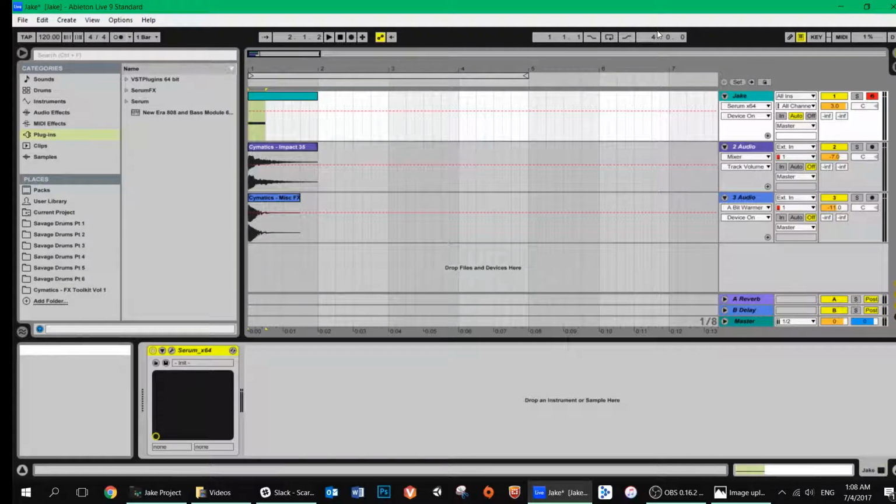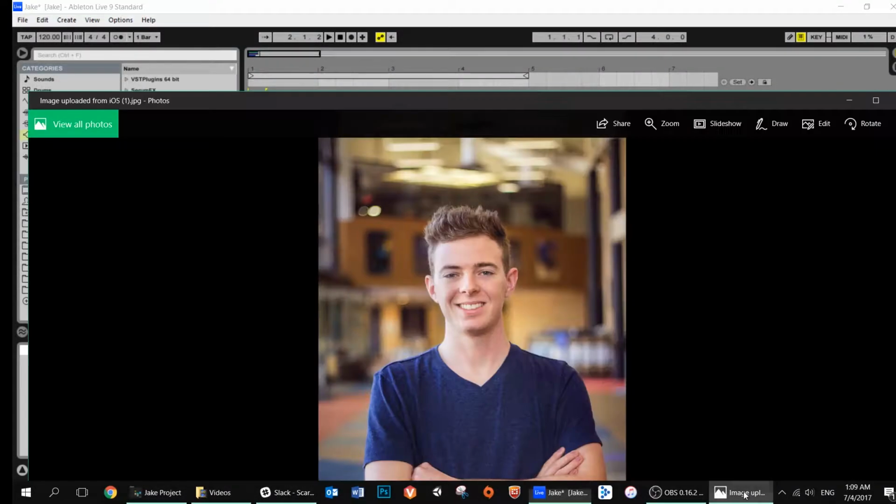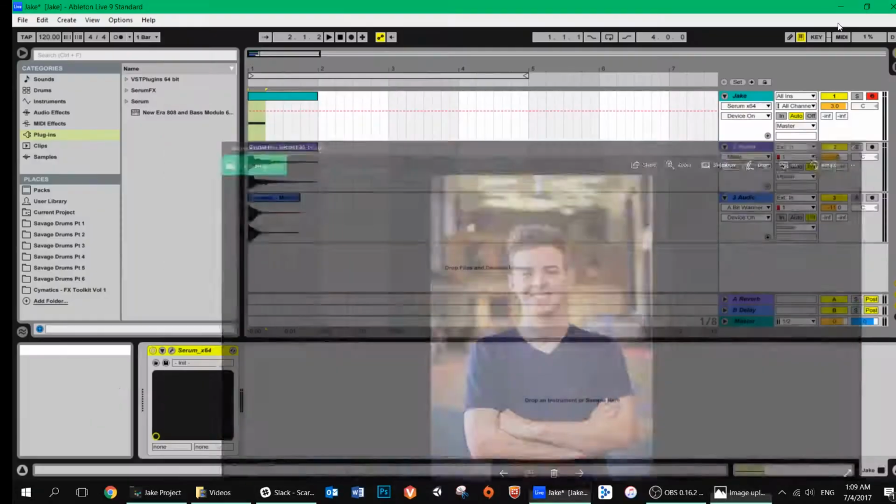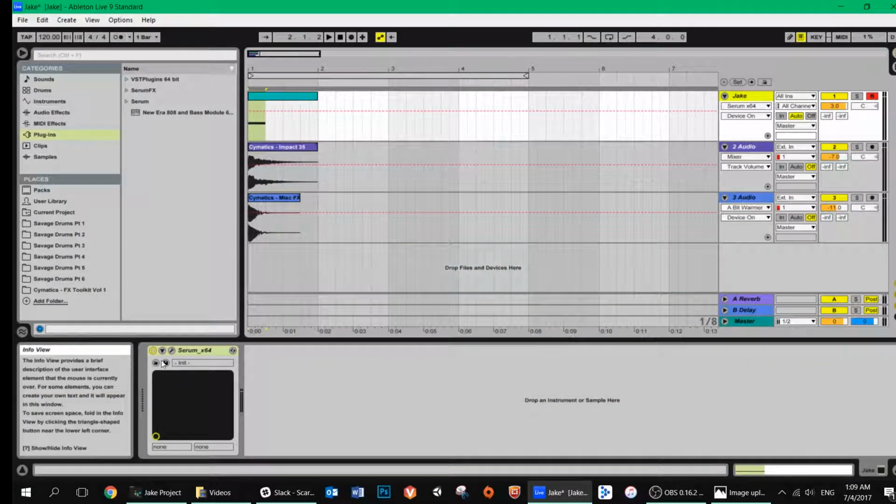Okay, so now I'm just going to go ahead and show a couple of the sound effects that I made. The first one that I want to show is kind of unique in how I went about making it. CRM has this cool tool that lets you import PNGs and it converts them into wavetables. So basically what I did, I got an image of one of the programmers on the team, and I took the picture and I made it into a wavetable.